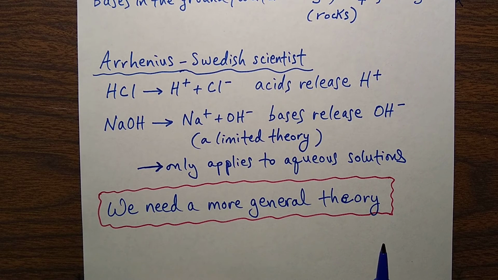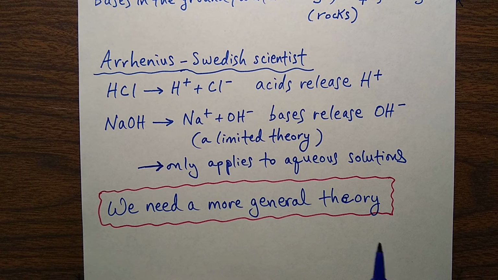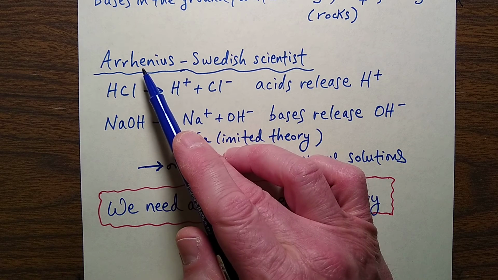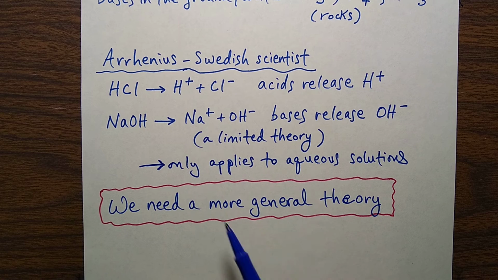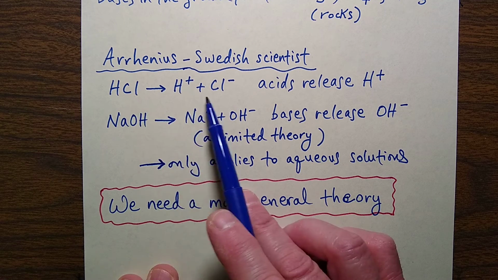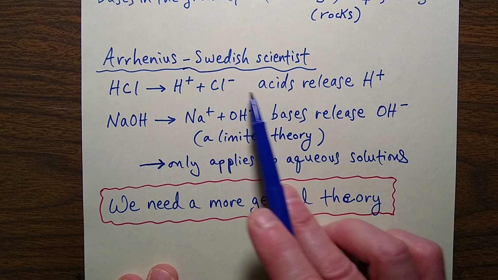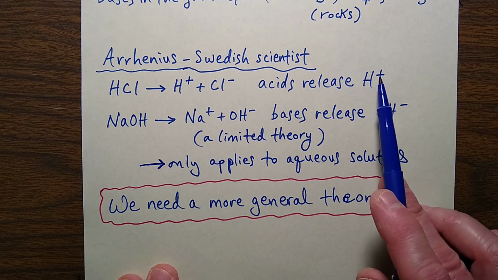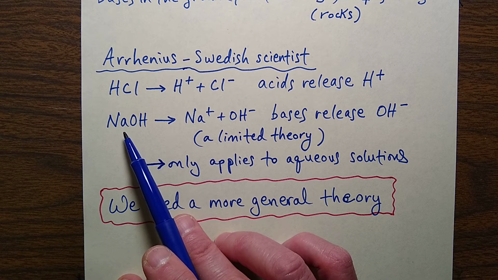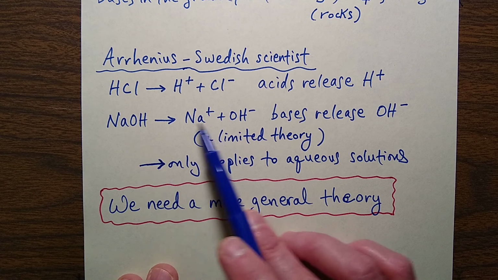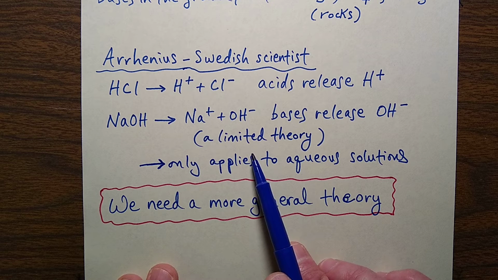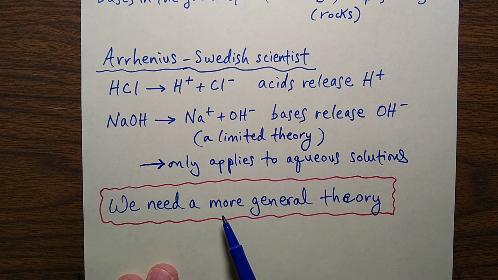But to explain how acids behave, the first theory that became popular was proposed by a Swedish scientist named Svante Arrhenius, and his definition is the most basic. He viewed acids as just something that breaks apart into two pieces. Acids release a proton, a hydrogen ion, to solution, and they're limited to water, to aqueous reactions. And bases are something that supply hydroxide ion to a solution. So that's the limitation of the Arrhenius theory. It only works for aqueous solutions.